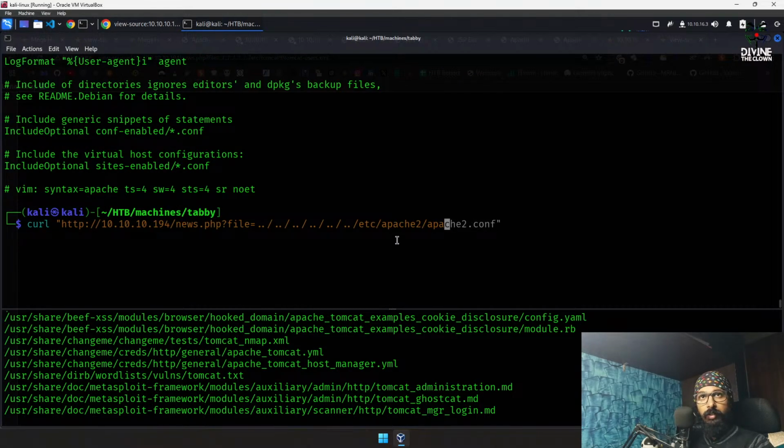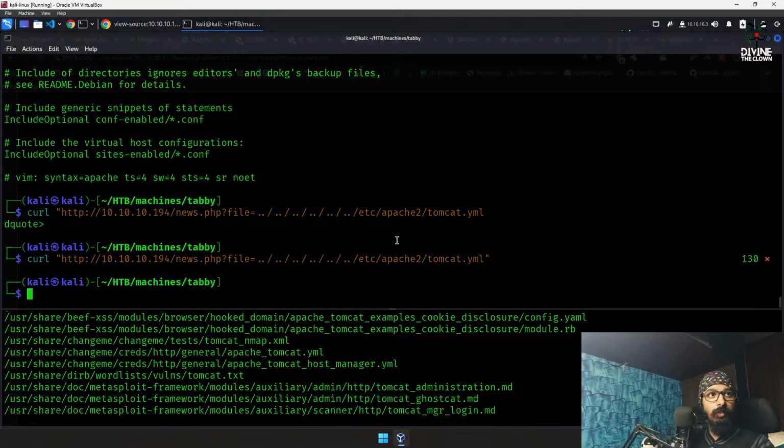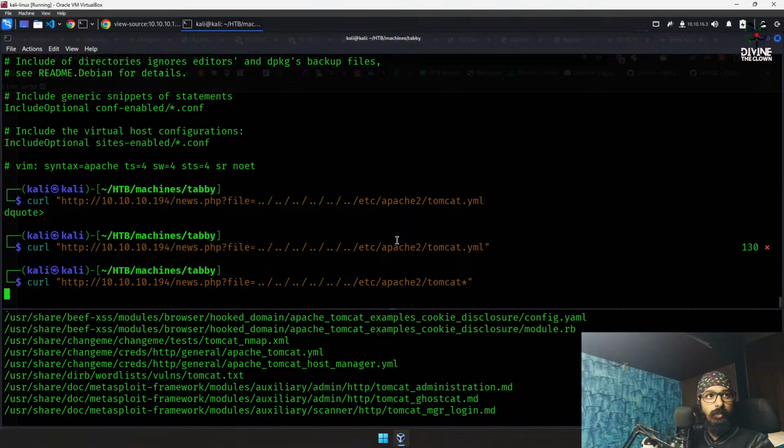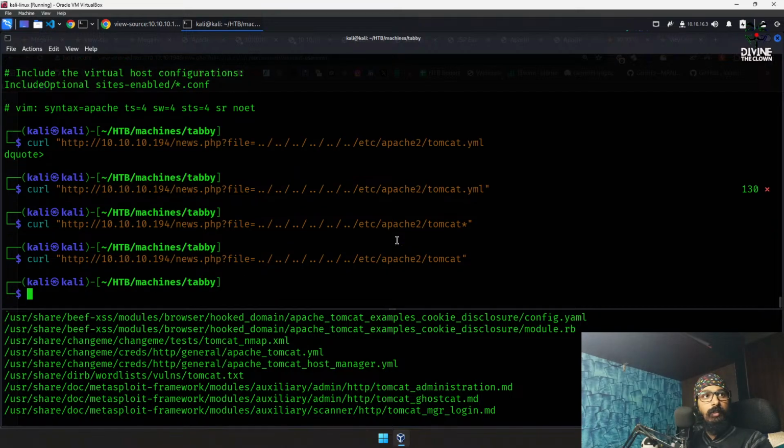Let's see if we can check tomcat.yaml as no file like with this name, asterisk, enter. It won't read. Enter.